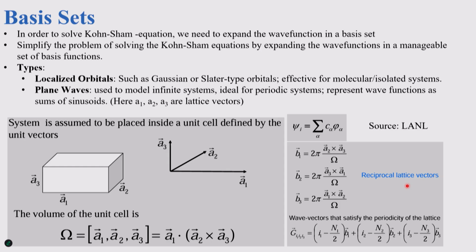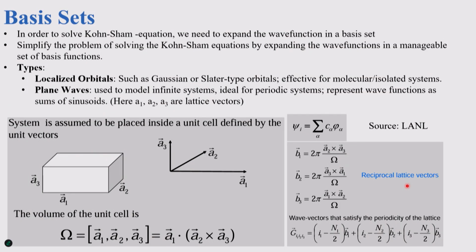Now, this basis set can have different types like localized orbitals, plane wave basis. So, localized orbitals are more popular for molecules where things are not periodic, but in materials like aluminum, silicon, things can be represented as a small unit cell that can be repeated multiple times to generate the entire infinite crystal, and for that we use plane waves. So, localized orbitals were mostly used for molecules, while plane waves are used for crystals.